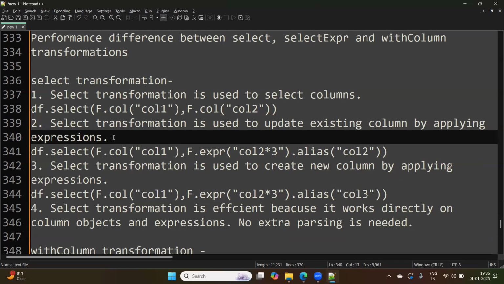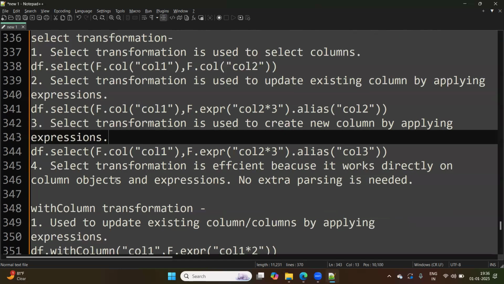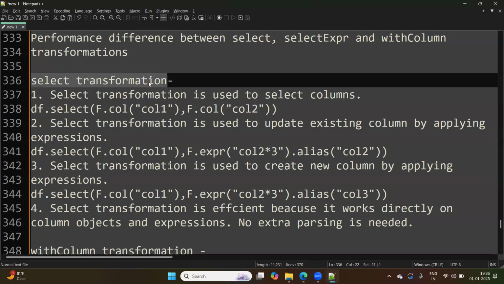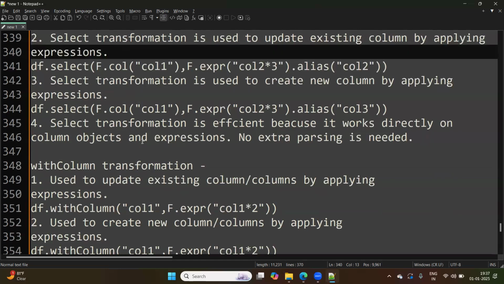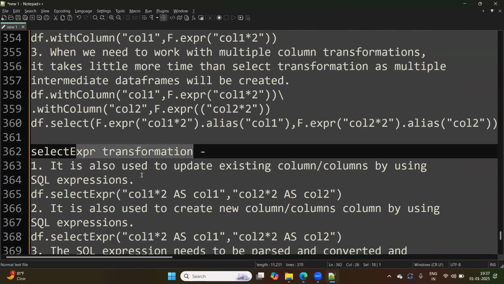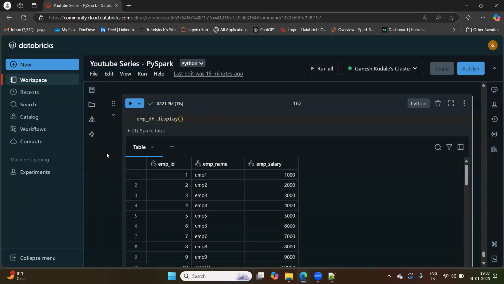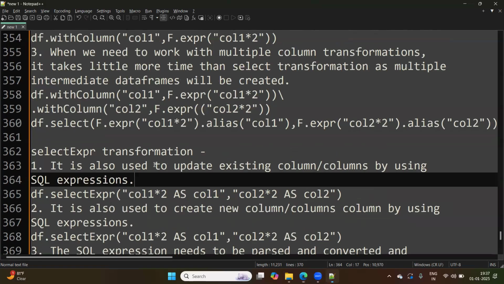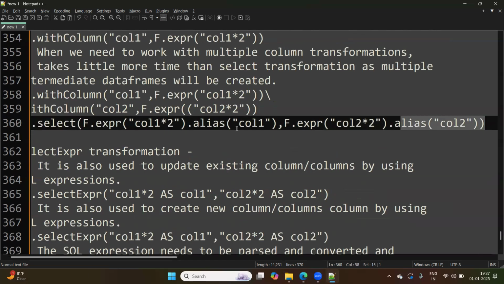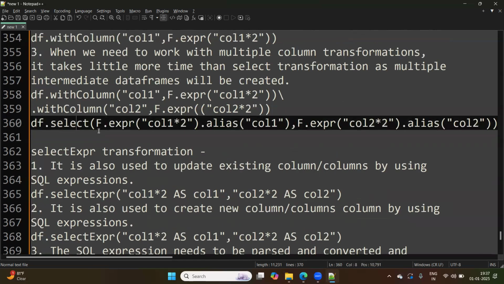So whenever you implement this in your project or in practice, you should be aware of the performance difference between the select, withColumn and selectExpr transformations. I think that's everything for this session. No practical, because we all know how to achieve the output using all these three transformations. Fine, that's everything for this session.